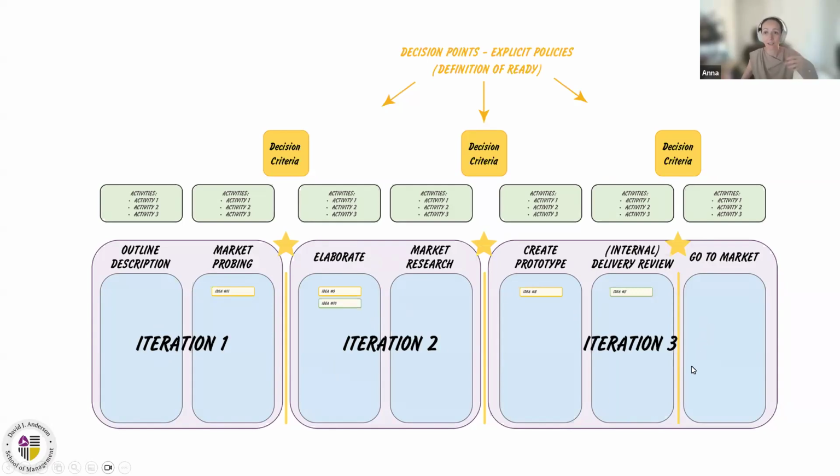At each of these steps, an item can be discarded. We decide, no, it doesn't make sense. There is no market for this piece of work. No one is going to buy it. We don't need it. At each of the steps, an item can also be shelved. For example, it doesn't make sense to do it today, but there are some signs from the market that maybe it's worth working on in half a year.